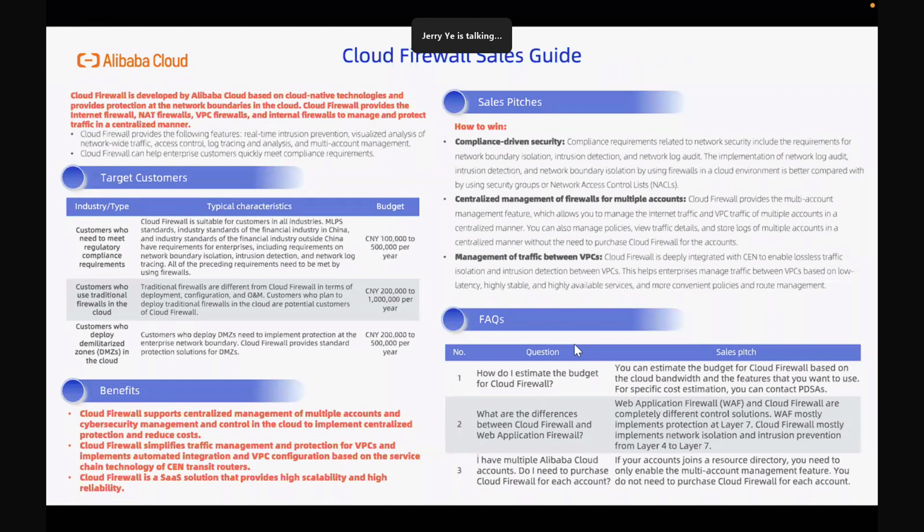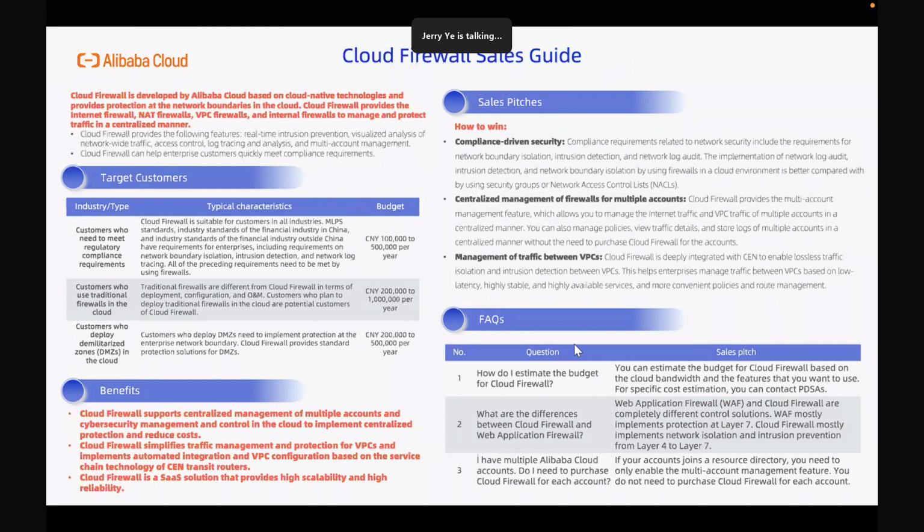Second scenario, the customer tells you, I have around 50 public IPs, and I also have multiple UIDs, multiple accounts, and multiple VPCs, and these VPCs need to be connected to each other due to business requirements. But I would like to monitor the traffic from one of the VPCs to another, from one ECS to another. So in this usage scenario, you can recommend internet firewall and also VPC firewall to them.